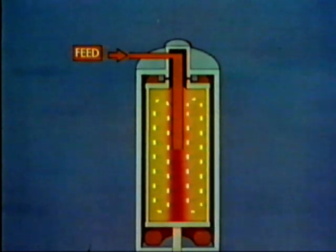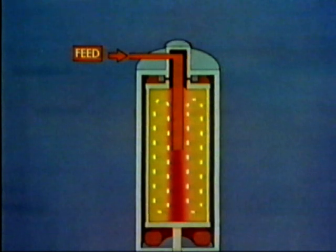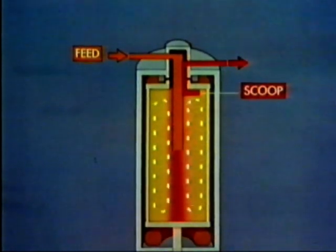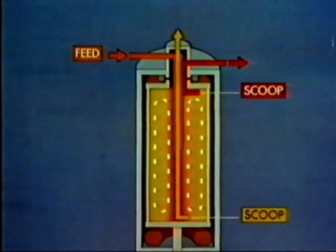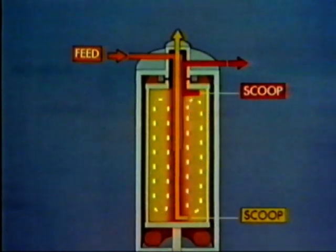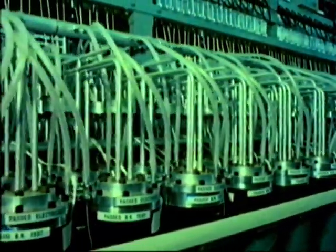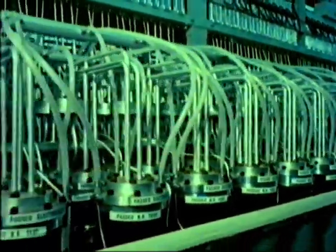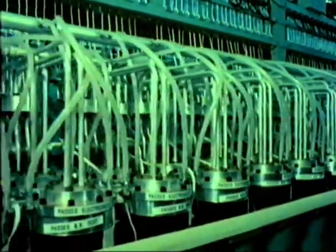Because of centrifugal force, the heavier uranium-238 atoms move towards the wall of the rotor, and the lighter uranium-235 atoms concentrate around the axis. A countercurrent is set up within the rotor so that the gas enriched in uranium-235 atoms flows upwards to be collected by a scoop at the top, and the gas depleted in uranium-235 is collected at the bottom. A single machine can only achieve a small amount of enrichment, so a large number of them are joined together to form a cascade, which increases the amount of enrichment.